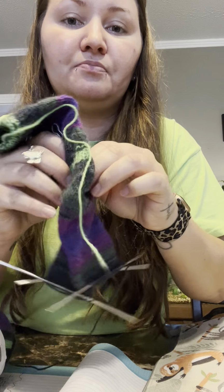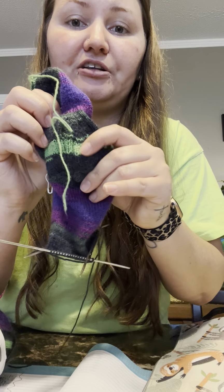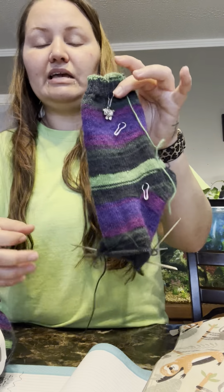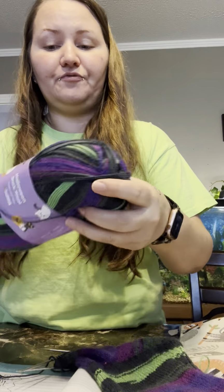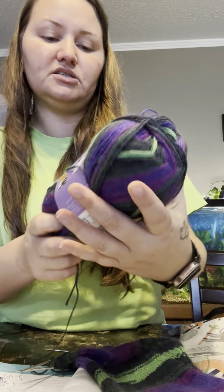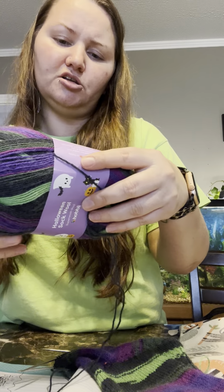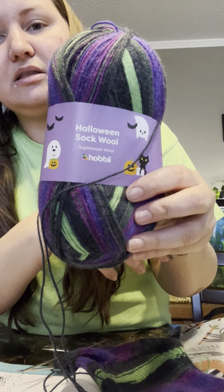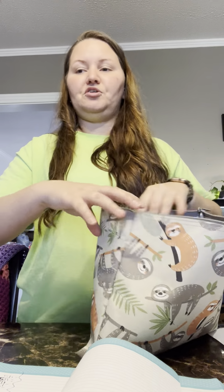But it's super simple. Let's see. You can see where the increases are right down through the middle. So I am working on the actual foot part. So this is a non-thinking pattern at the moment. I'm really liking it so far. And I am using Hobie's Halloween sock wool, and this is color number 2. I'm sure they still have some of this, but it is from the Halloween edition. So there's that one. That is my last work in progress.